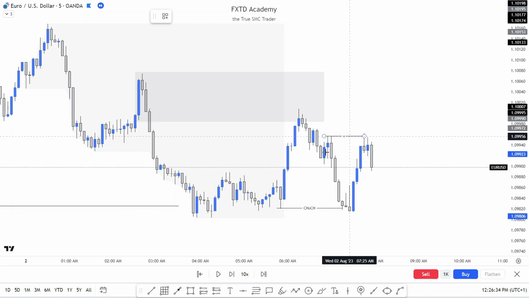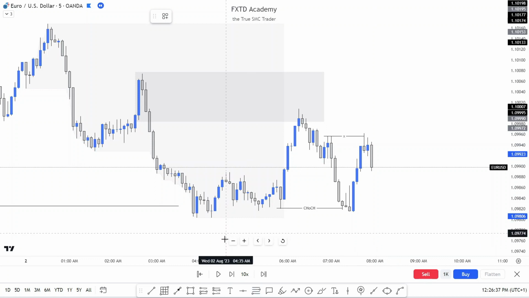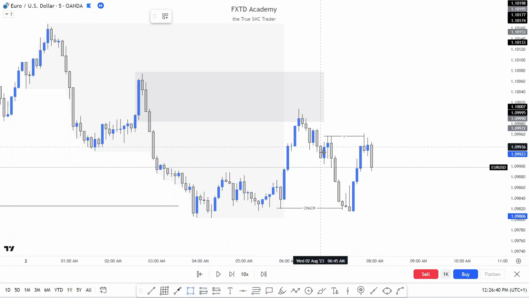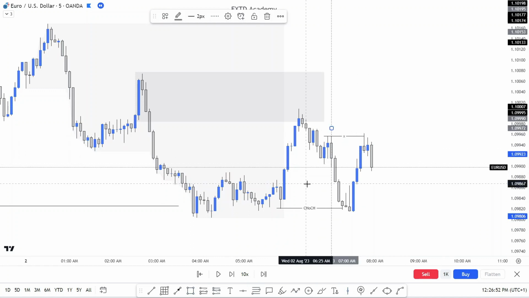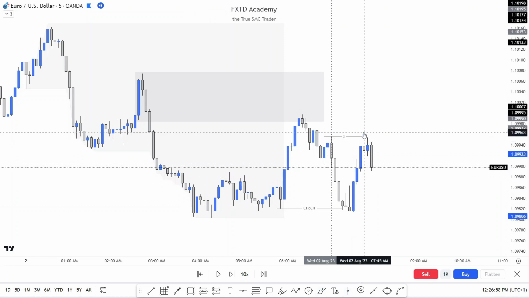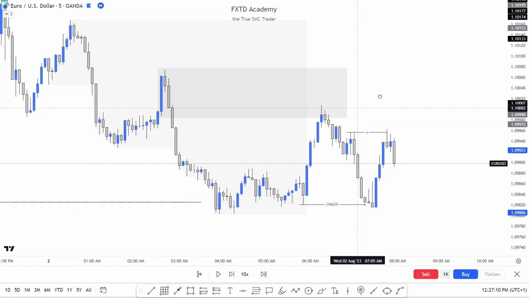Right, but before this happened, another thing I want to point out is that this was a valid zone, but we were just waiting for inducement. And another thing is, I actually took this trade, this particular one here, and look at this. This is 7 a.m. Can you see that? Exactly the 7 a.m. candle, and you see the sweep. So the previous example I showed you is almost the same thing, right? This is something that you can add to your trading arsenal, and you will see that your trading will improve.